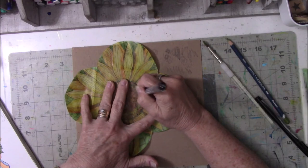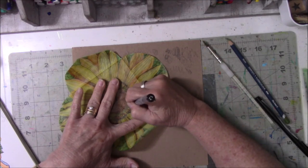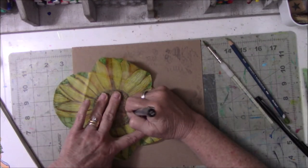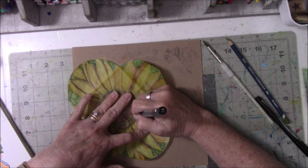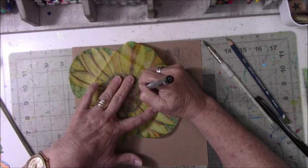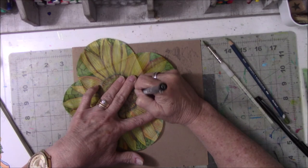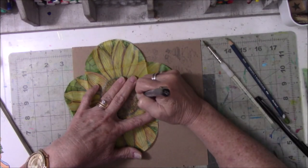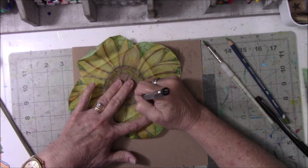I have to tell you, working on vellum with watercolor on top of it already is a little bit trying on your patience when you think your pens are going bad and then you put them on a piece of paper and it turns out it's the vellum that you're working on. It's not the pen itself. It's the fact that the vellum has like a plastic coating. And then you apply something else on top of it, like maybe two or three layers. And after a while, all these lovely felt tip pens and things, they're like, nah, I don't think so. Not today, honey. So I have to beat them into submission. And then I ruin the nib. So, you know, I'm not getting smarter. I'm working harder.